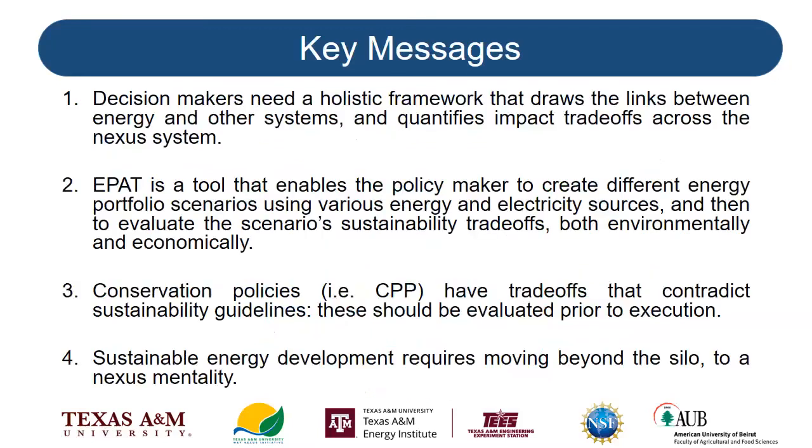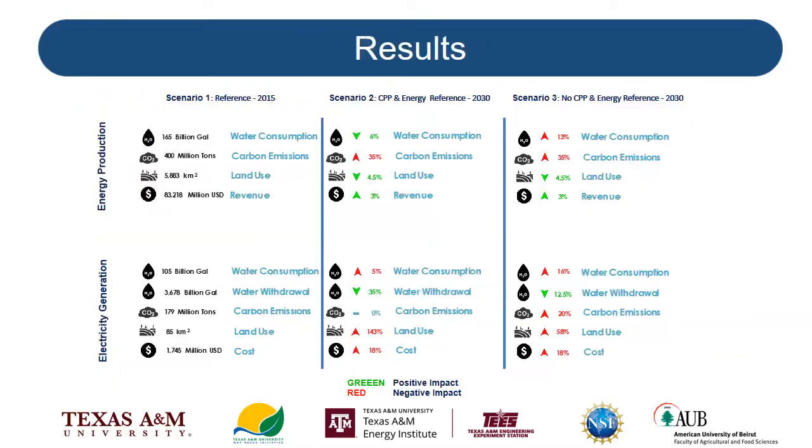What is worth pointing out is that with and without the CPP, the total average cost of power for the end user increases by the same magnitude, which is 18%, which means that a conservative scenario moving towards a more sustainable future costs the same as an unsustainable energy portfolio from the end user point of view.